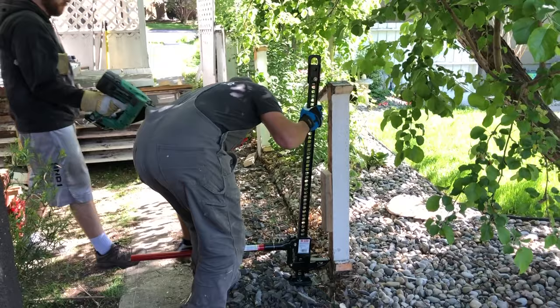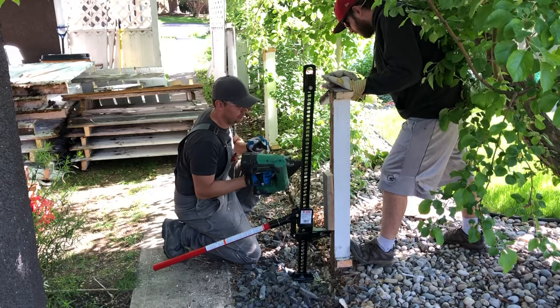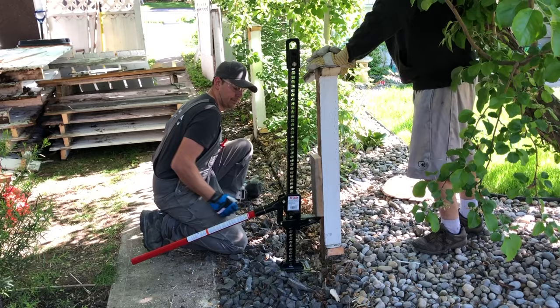So here you can see I'm using the farm jack to take these 4x4 fence posts out. They are in the ground pretty good, so we're just gonna easily pull these things out, and hopefully there's no concrete down there, and we'll just jack them out. You can see how easy this is.